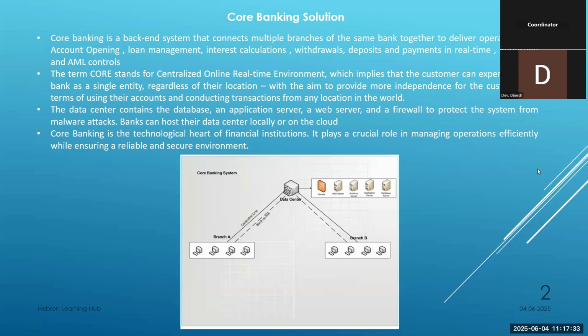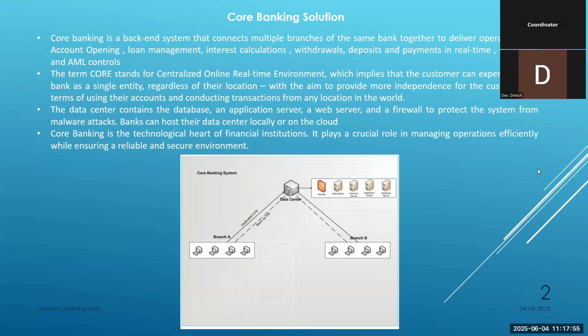So if you open an account in, let's say, Canara Bank, what is your place? Tambaram. Okay, you go to the Tambaram Canara Bank branch and open an account there, right? That account is opened in the branch. The branch has a server. Your account is placed in the server. Your account is operated in the server.